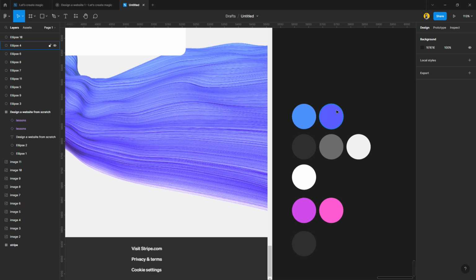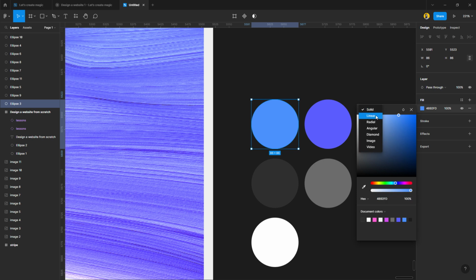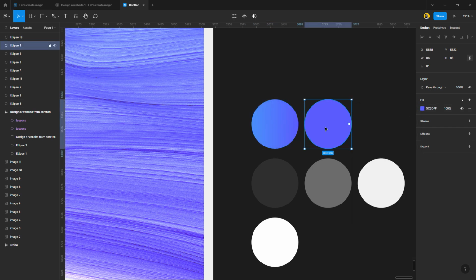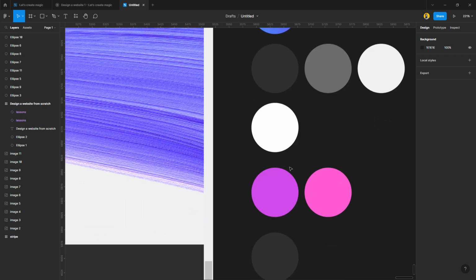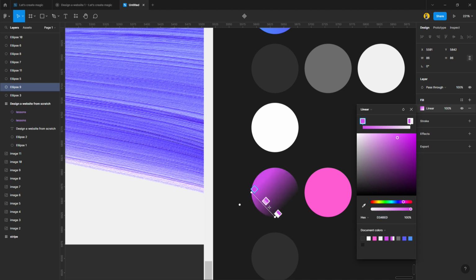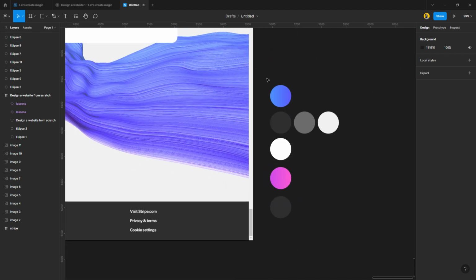Now for the first one, we will have to create a gradient now. So I'll select this, click the box, choose the linear gradient, and I'll position it the way it should be, so it flows this way. And then pick the second one, the end one, select the eyedropper tool and pick this part. Now we have our first gradient done. I'll delete this, we don't need it anymore. I'll come to this one as well, do the same thing, linear, move it to the left, move this to the right, and select this, pick the color, and we have that. So with this now, we can now create or generate our colors.